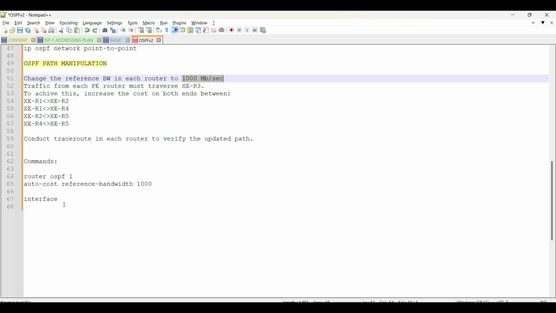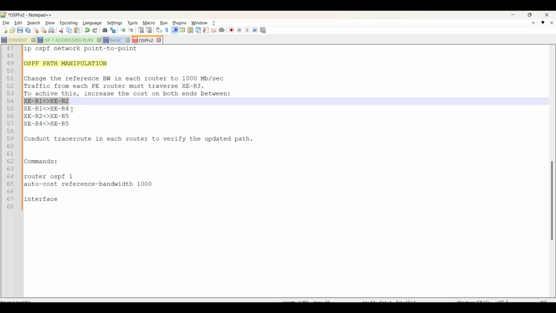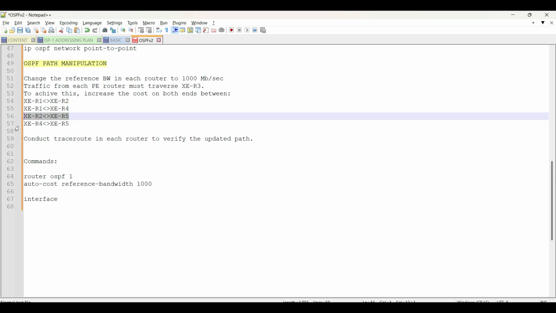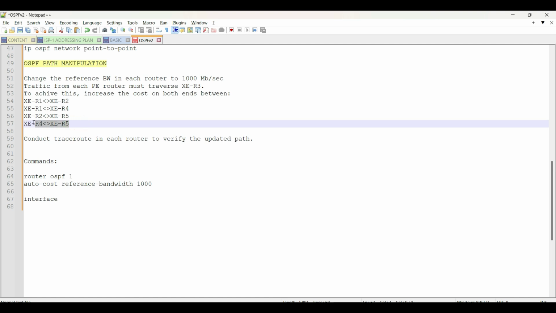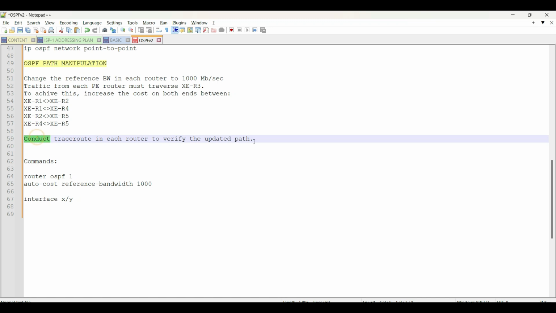Here, in our lab, let us use 1000 megabits per second for the reference bandwidth. To achieve our task, increase the cost on both ends between XE router 1 and 2, XE router 1 and 4, XE router 2 and 5, then XE router 4 and 5. Once done, conduct traceroute in each router to verify the updated path.